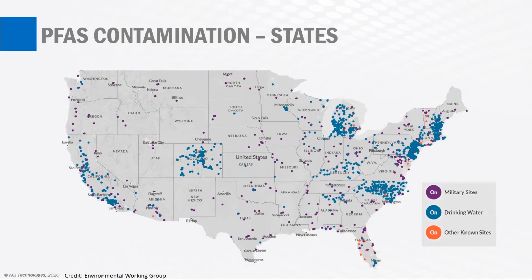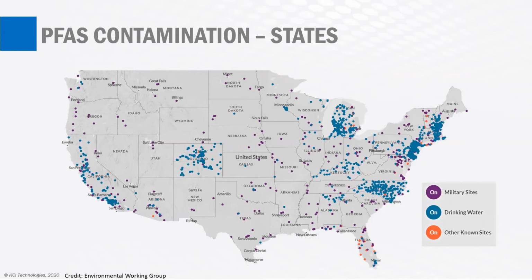And so if we came back to this map maybe in 5 years and started looking at, okay, where have people detected PFAS, I suspect you're going to see a much more even distribution across a lot of states where people have started looking at it, probably in response to some of the regulations from the federal level.